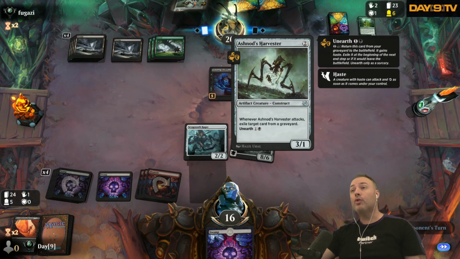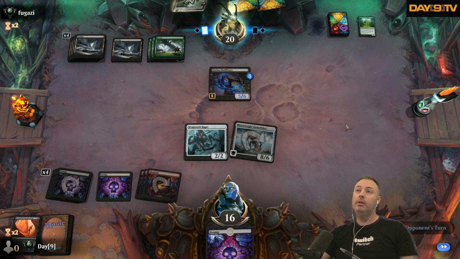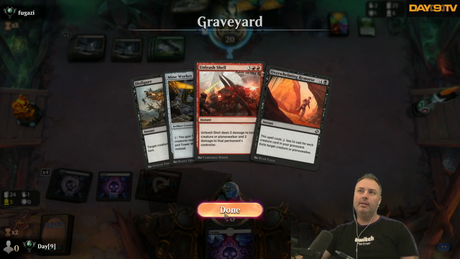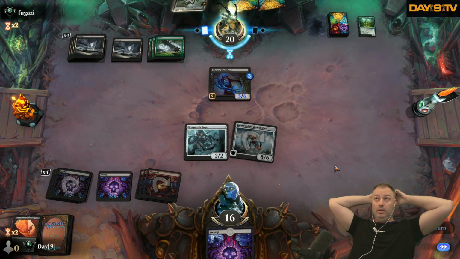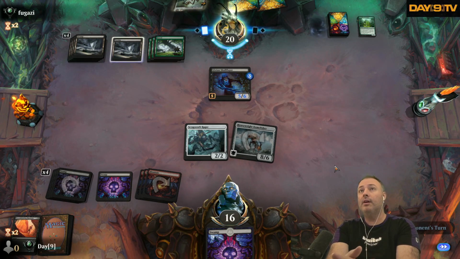Scrapwork Rager to chump is just a very good option, broadly speaking. I do like Unleash Shell. This is a weird format, but I think this card is actually quite good in this format. I would hate this in most other formats. A 5-cost instant is good.